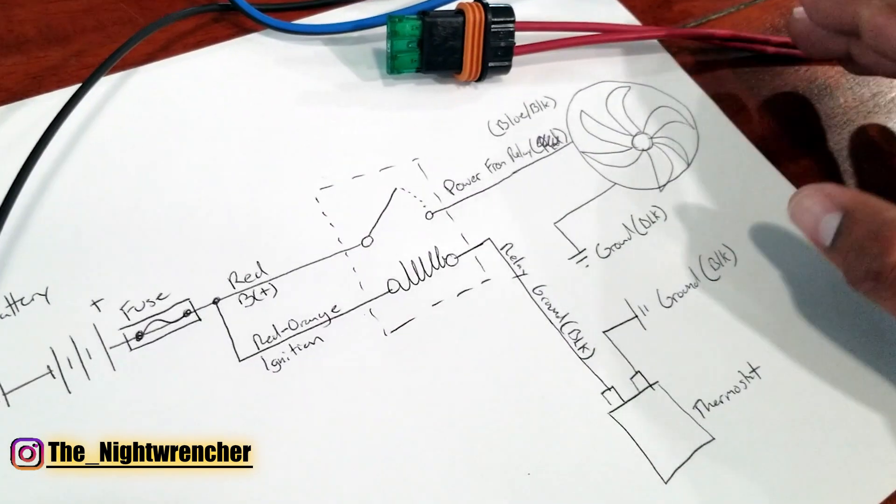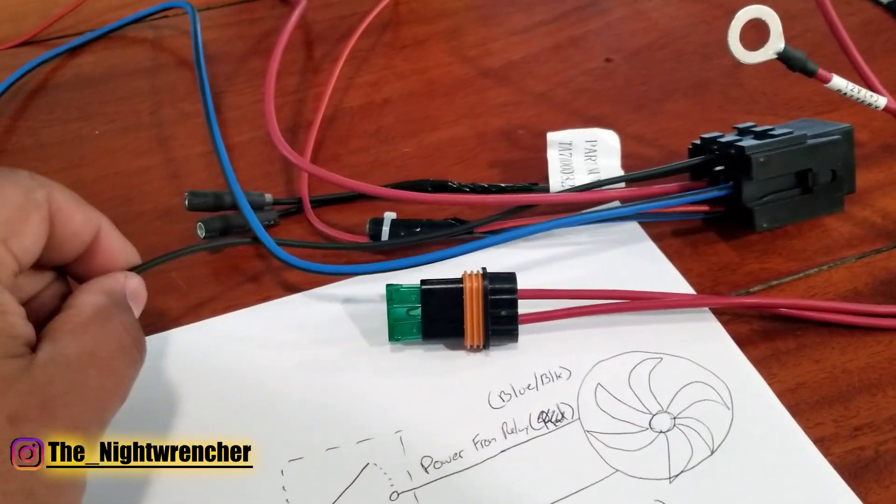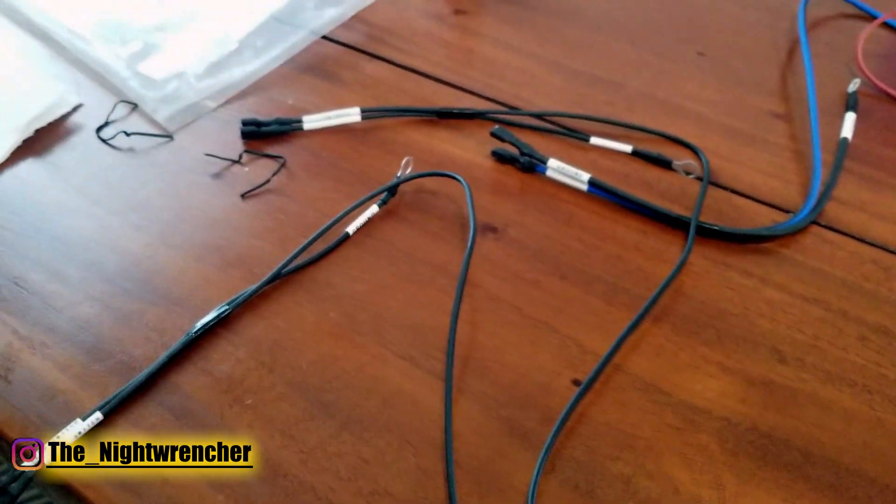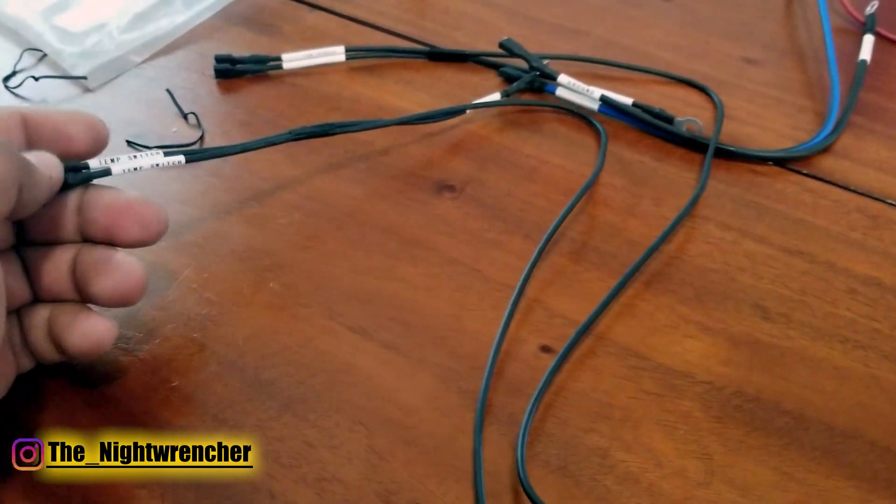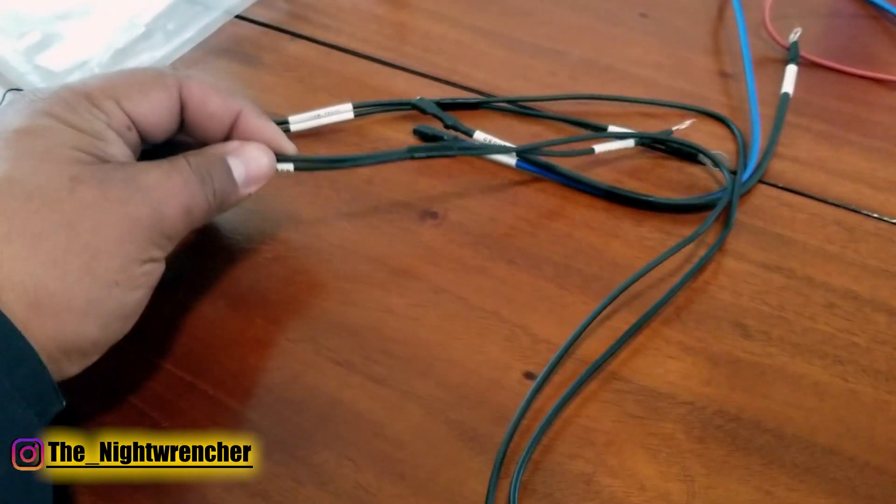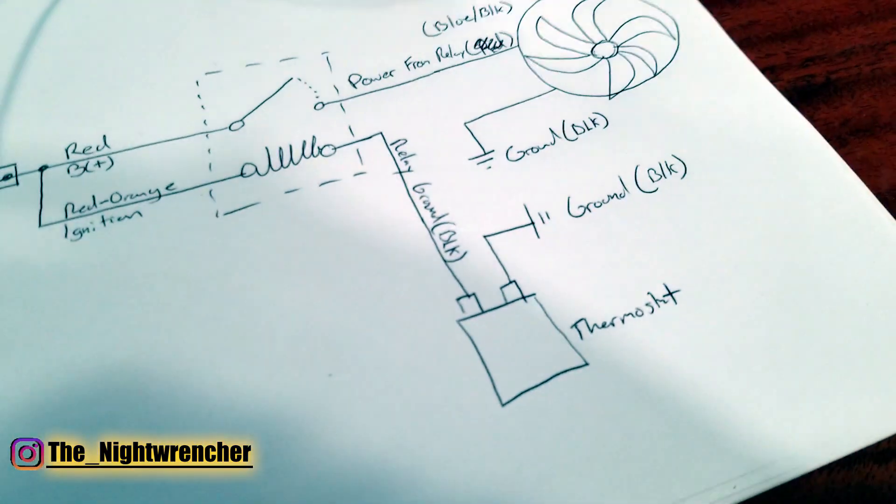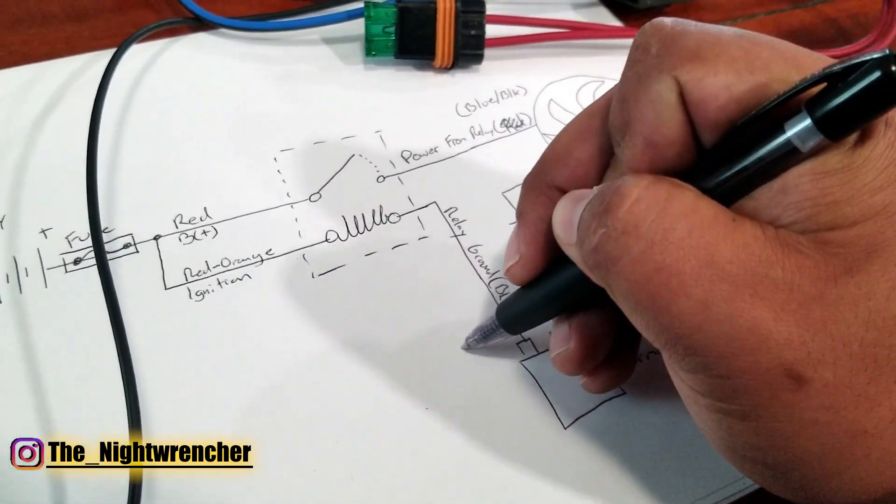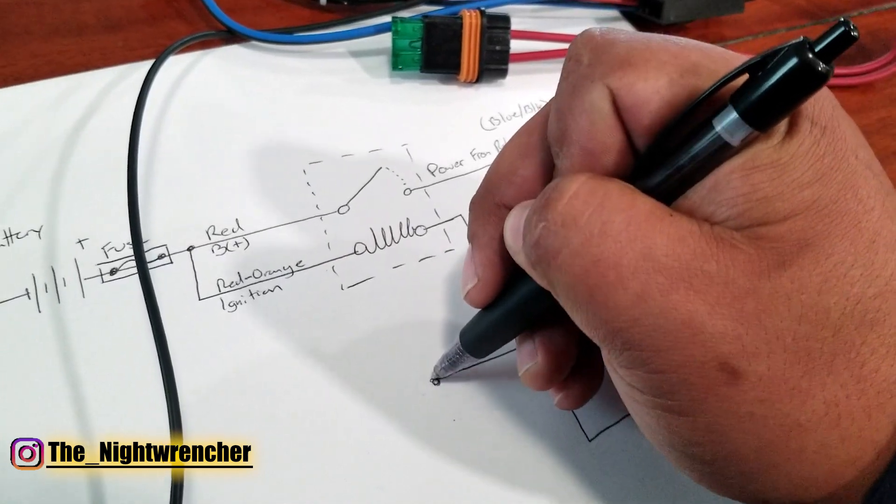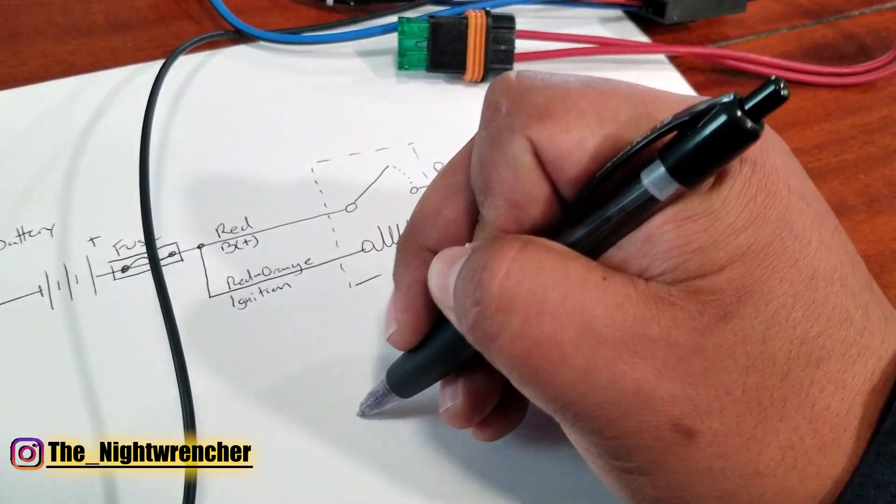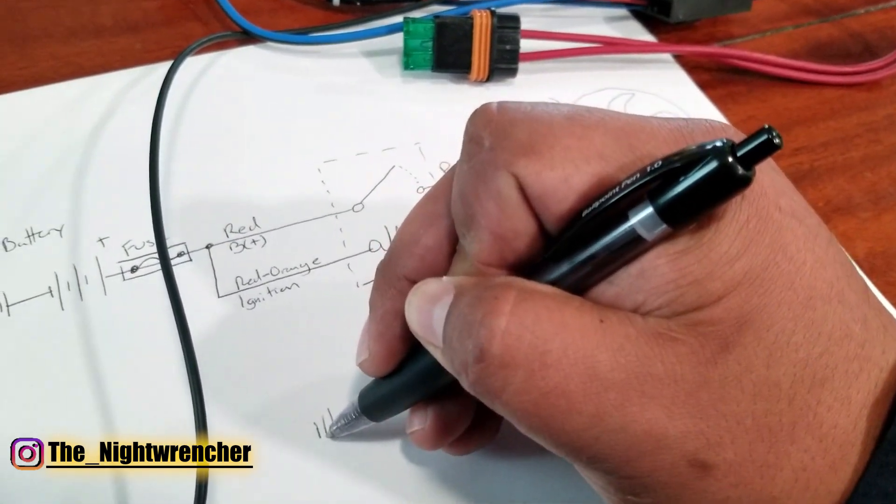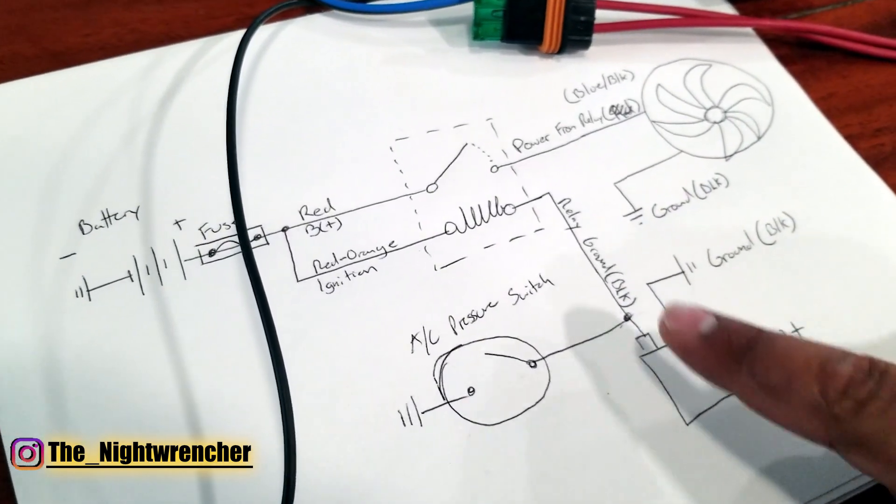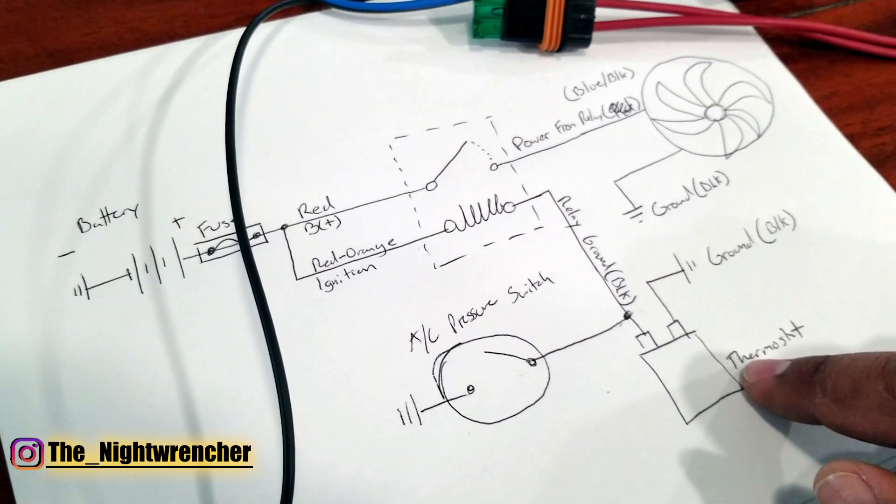There is another circuit that's included with this relay harness. If you look here you have the ground wire that's supposed to go for the ground side of the relay. If you follow that up there's actually a spliced connection and it has two sets of grounds. One of these is for the thermostat and the other one is for an AC pressure switch. Instead of having one available trigger it's going to have two. Instead of it only relying on the thermostat, if you have an AC system you have a splice point and now you have a pressure switch that when your AC system is kicked on it'll actually close the circuit going to the ground side of the relay. So now when your AC system gets kicked on, the fan will immediately turn on. If you turn your engine off and the engine is still hot, the thermostat will then kick on the relay and turn it off when it needs to.